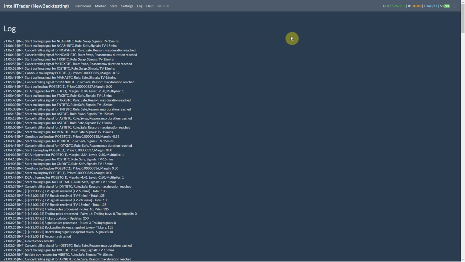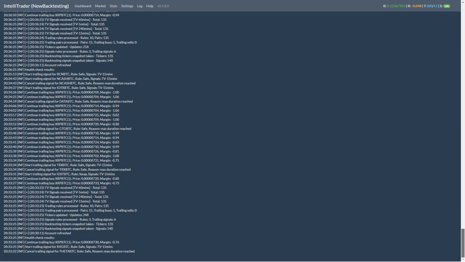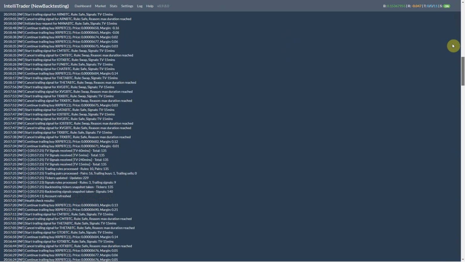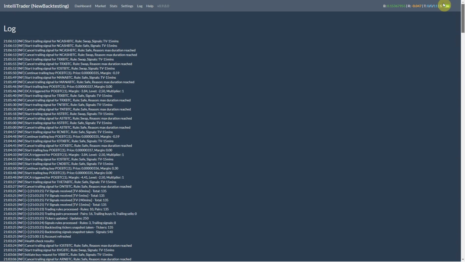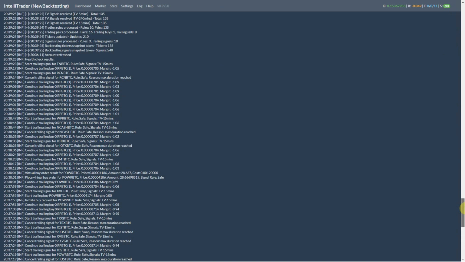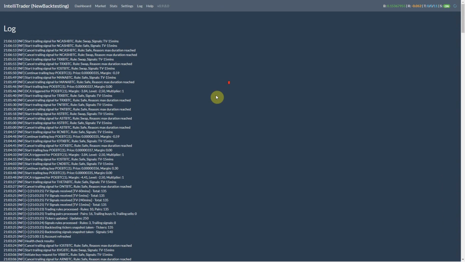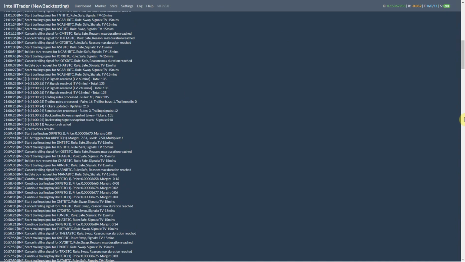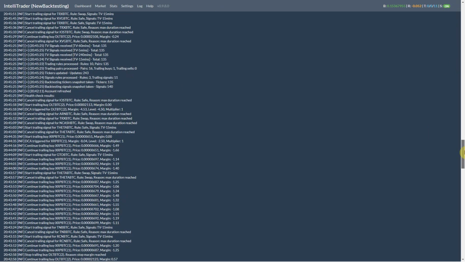The other one is log, which simply displays you the last 500 lines of the log file. Nothing interesting here unless you've maybe spotted something out of the ordinary and you want to see it in more detail.